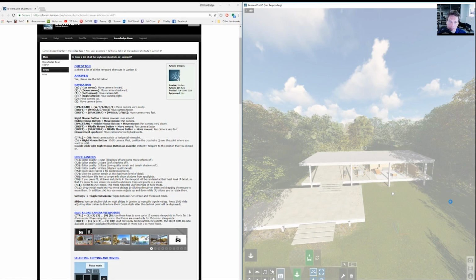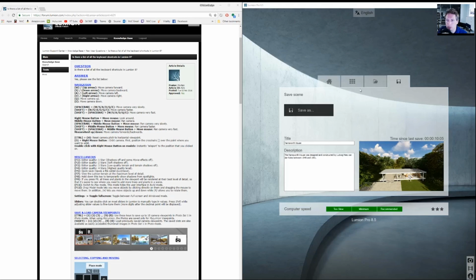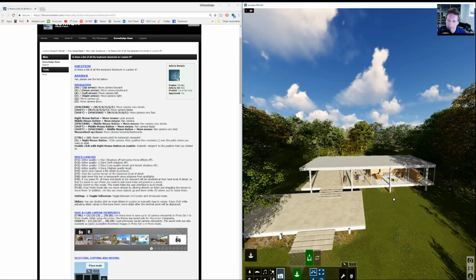So if anything were ever to happen, Lumion crashes, Windows crashes, something goes wrong, all your materials and model stuff is always auto-saved, but things you do in Lumion, I talked about this in our tutorial, you could lose all that if you're not careful. So it's always good to hit F5 every once in a while. Purposely make yourself hit it by accident. Because when we go to load scene, it creates this last quick save. We just created that right there. So you want that. Remember that: quick save, F5.